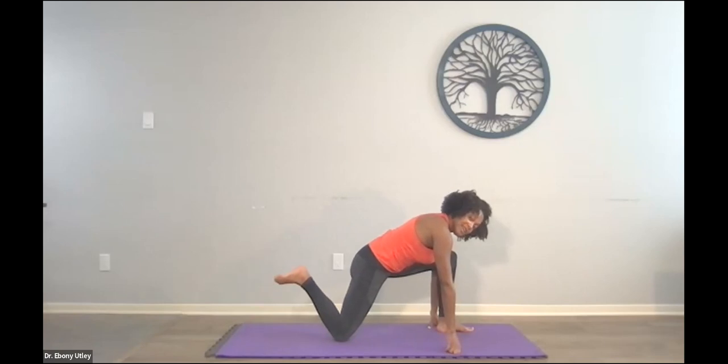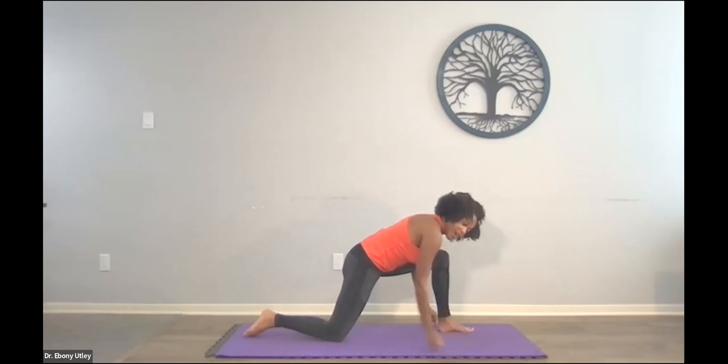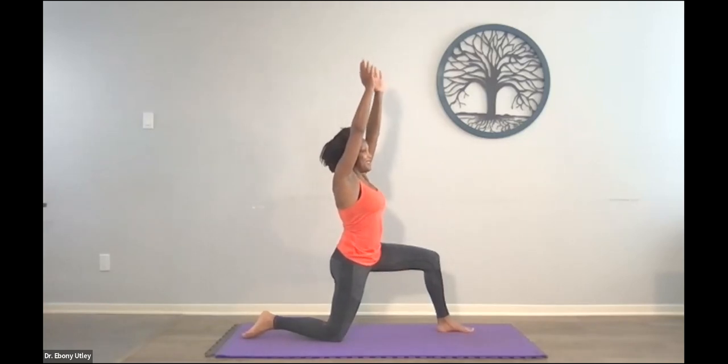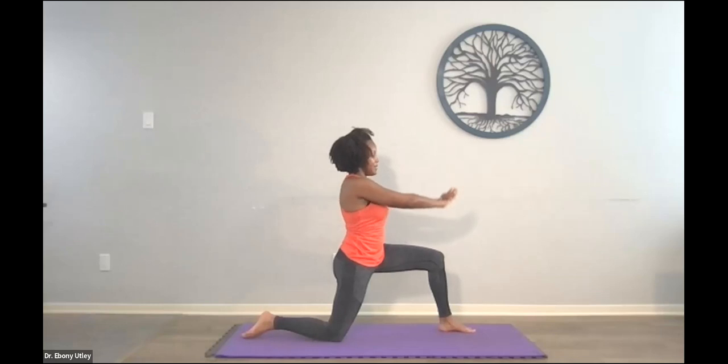Inhale, pick up the lower leg. Exhale, release it back down. Hug underneath your left leg. Inhale, your arms three-fourths the way up. Exhale, palms touch. Inhale, left hand on top of the right. Exhale, palms come down to your thigh.